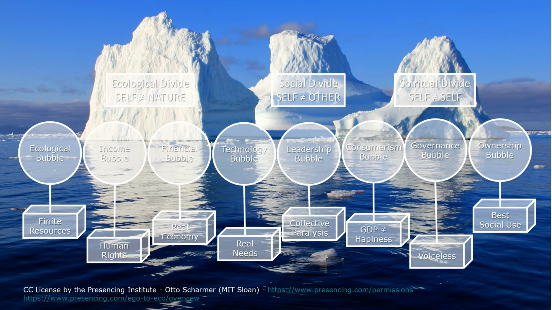He uses an iceberg model to identify 3 divides: ecological, social and spiritual. Identifying the issue is only the tip of the iceberg, and there are many underlying factors that cause it. Similarly to Laloux, there is the congruence with the environment, or lack thereof, that drives change. This can go 2 ways: a disconnect or rebalancing with the environment, which he calls absencing and presencing.